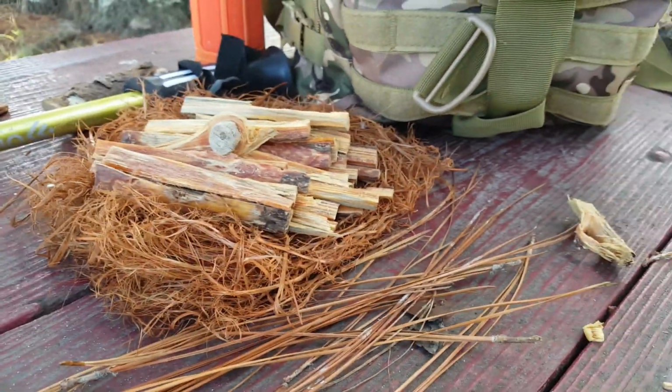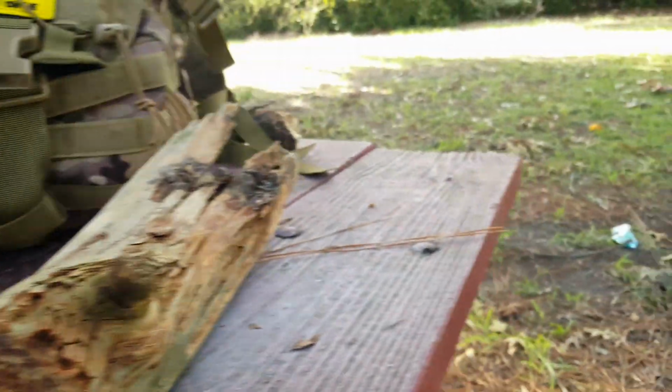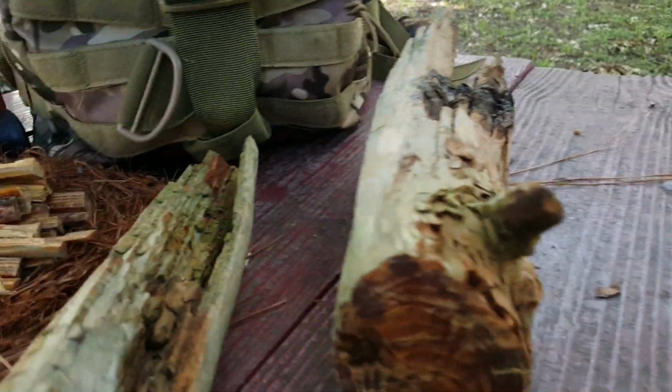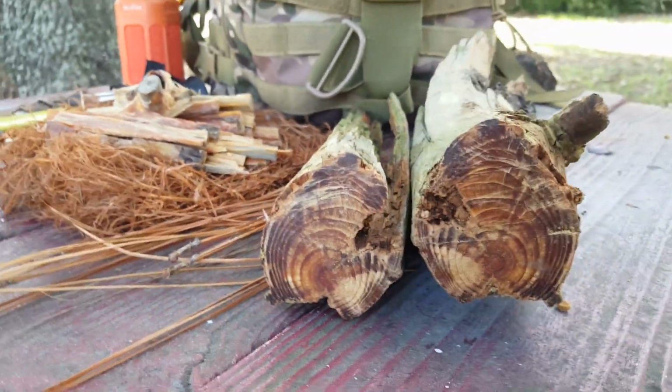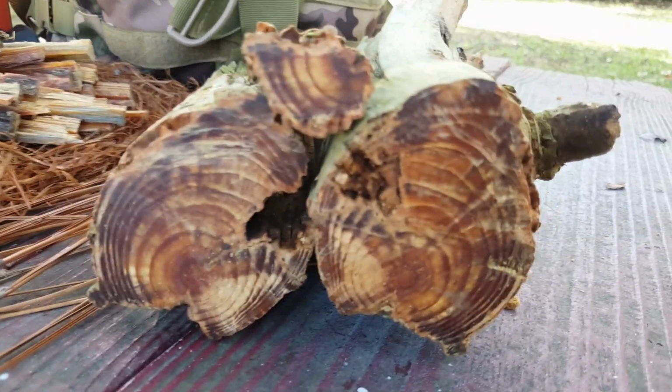So I'm going to show you, look at that. Now that's what you call fatwood. And I have another piece here. Put that there. I'm going to take that and cut it up. Put that right on top. There we go. Now, look at that, folks. Now that's what you call fatwood.